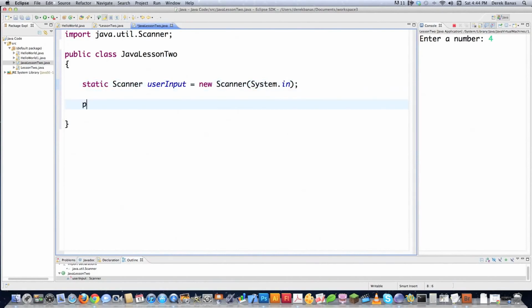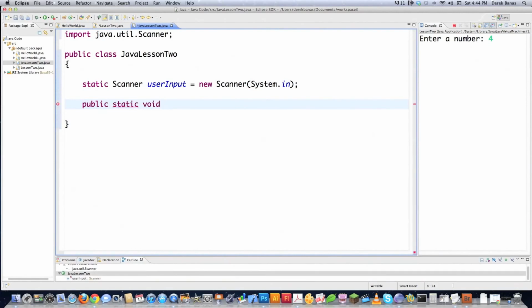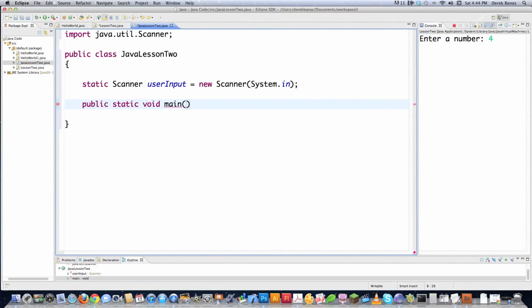And then what we're going to do, now that we have the scanner tool set up, we're going to go to public static void, and void just means that the main function that every one of our programs must have does not return a value when it's done executing. Then we're going to define that we're going to need a series of String objects called args to be accepted into this guy, and just like before, don't worry about that yet. We're going to get into that later on.